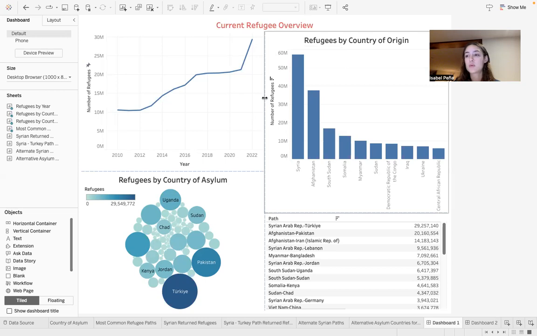Then I mapped out which countries of origin have the highest number of living refugees. As expected, Syria came out in first place. To give a little context of why this was expected, since 2011, Syria has been in a very violent war, forcing the displacement of more than half of its population, and most of them are fleeing to nearby countries, especially Turkey. In this third graph we can see that Turkey is the number one recipient country of refugees worldwide, sheltering around 29.5 million of them.